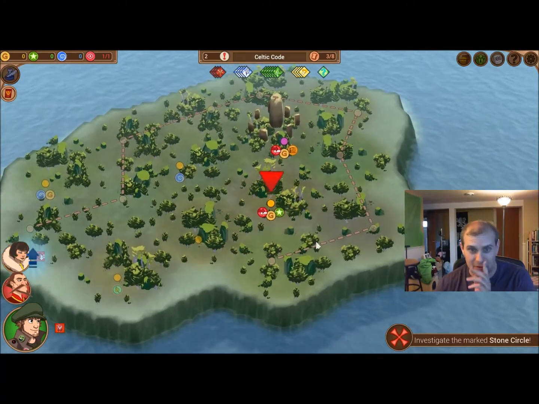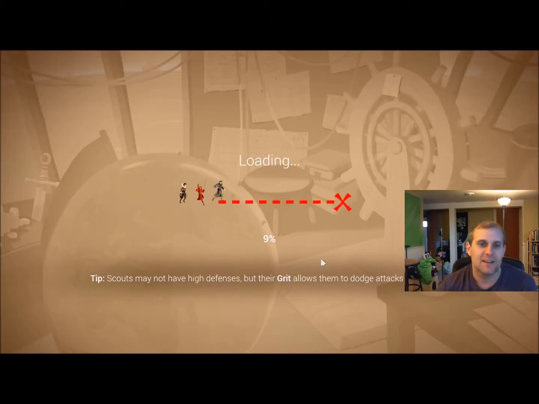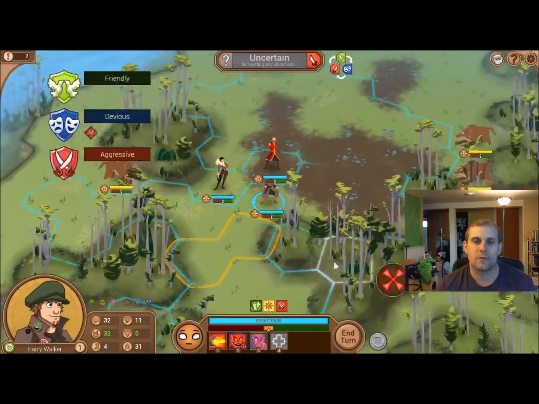There's some status, some gold. Group of wolves being very protective and territorial. They're launching an attack on you. Alright. So I'm kind of hoping that this one gives us a different status bonus, but I doubt it will. Oh, well, cool. So devious. If we're devious at the end of the encounter, then we get the extra bonus.